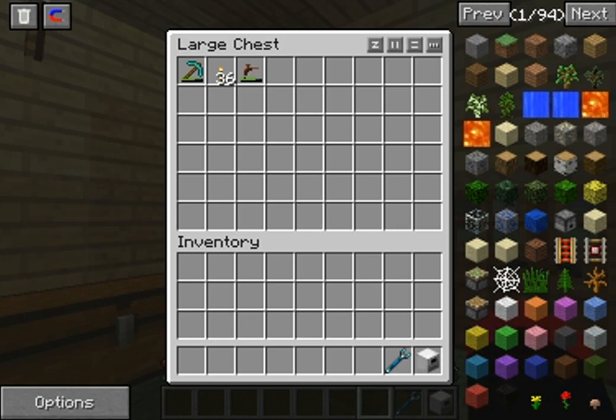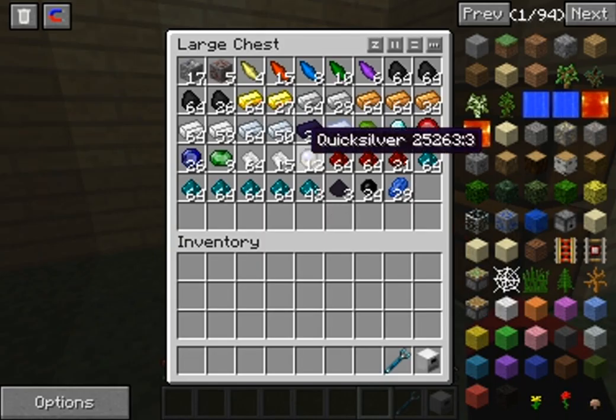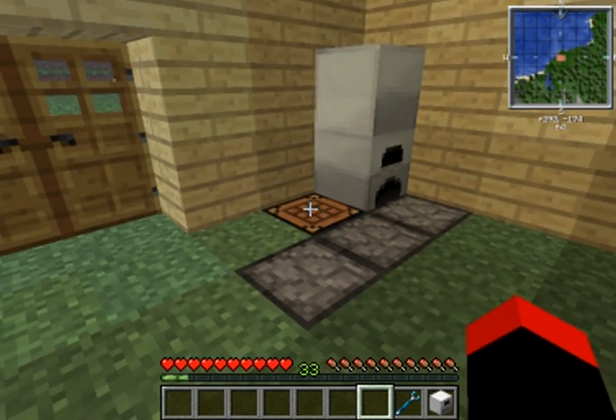Do I have any gold wire? I doubt I would have it in here. It doesn't look like I do. So I'm going to need one of you. I'm going to need you. Right there. I hit my mic.